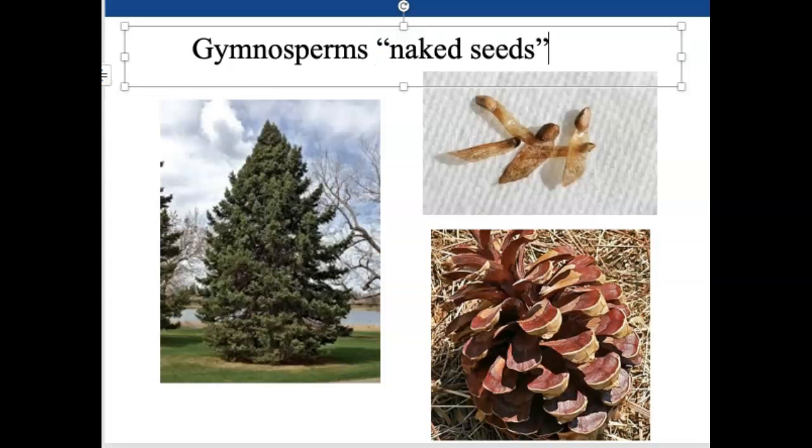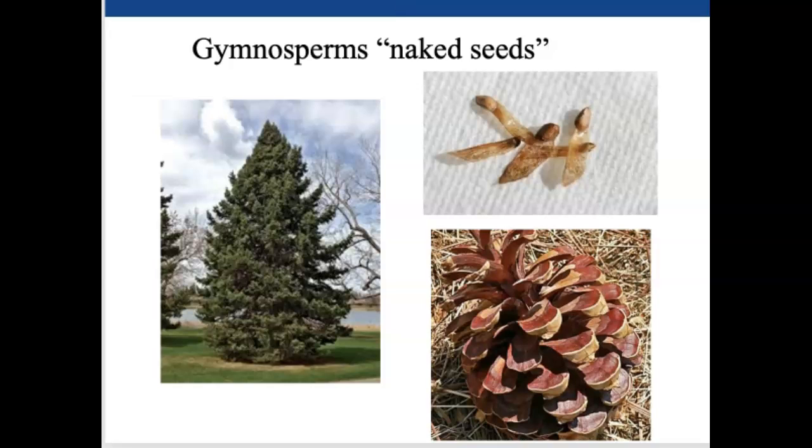naked seeds. So you're producing seeds, you're vascular, and your seeds are what we call naked seeds, meaning they do not have fruit and this other protective stuff around them. They have a basic seed coat, but the seeds often are exposed. So the typical example, and there's other non-typical examples of gymnosperms we'll talk about, but the typical example that most people are probably familiar with are pine trees. Pine trees are a type of gymnosperm.